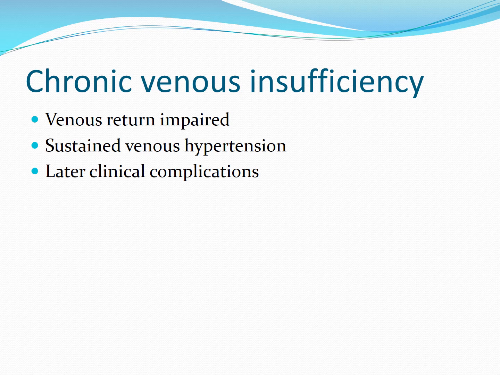The other main cause for chronic limb swelling is chronic venous insufficiency. What happens in chronic venous insufficiency? Your venous system fails to do what it's supposed to do. The venous return is impaired. In addition, venous hypertension occurs. Normally, in your venous system, there are valves which compartmentalize your veins in the erect posture. When these valves fail, a longer fluid column or blood column exerts pressure at your dependent parts, and this later leads to clinical complications.